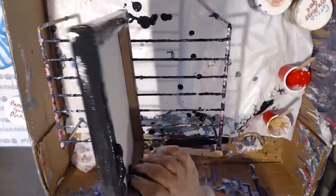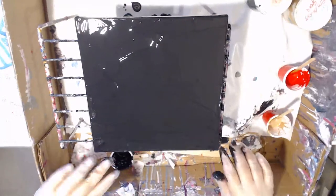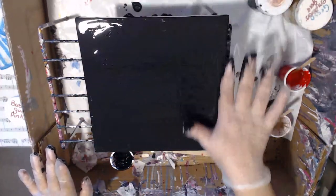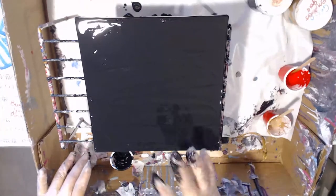But we live and we learn. Like I've always said before, this is something really, really new to me, this whole process of doing this. I didn't mind that it had a lot of paint on it because at the end of the day, I knew that I was going to be using a string to pull some of that paint away. So I was actually kind of okay with it.